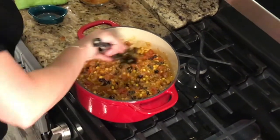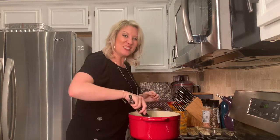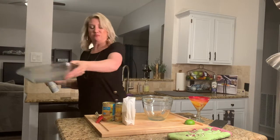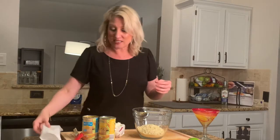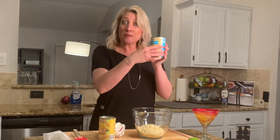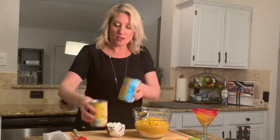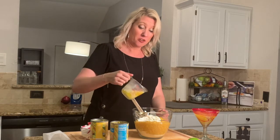While this simmers on the stove, we are going to whip together our cornbread casserole — stay tuned! Watch how easy this is. I already sprayed my pan. We've got eight ounces of Jiffy cornbread mix, a can of cream corn, a can of sweet corn, a cup of sour cream, and the melted butter I forgot in the microwave — let me grab that. Half a cup of melted butter — that's one stick!